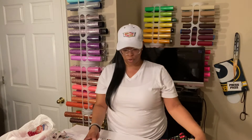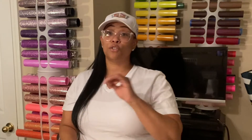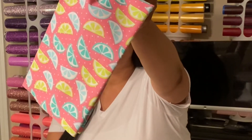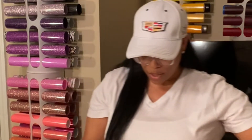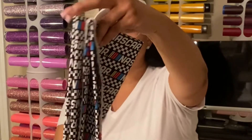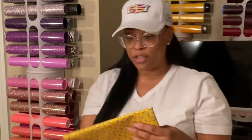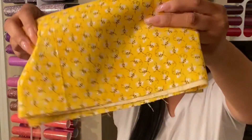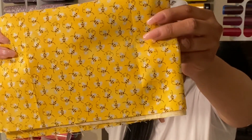First I am going to start with my fabrics that I got from Joann's. I'm excited because I bought so much stuff — I don't know what I was thinking. I didn't buy a lot of everything, but I just bought a lot of different fabrics. The first one is this lemon pattern — it's pink with different colored lemons on it. Then I purchased the NASCAR fabric with the checker pattern. I really like that, I have some good plans for this one. This one is the yellow bumblebee with very beautiful glittery wings.